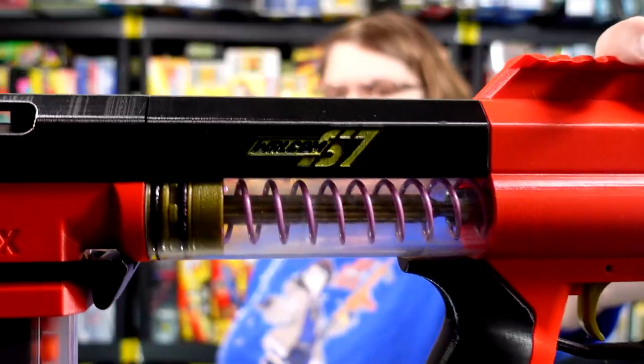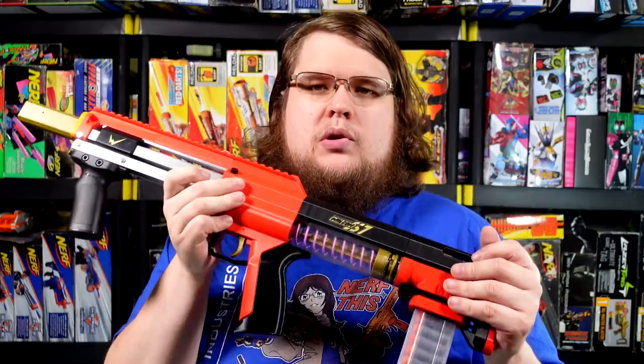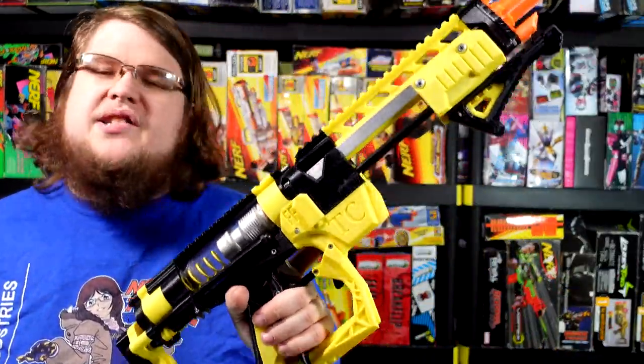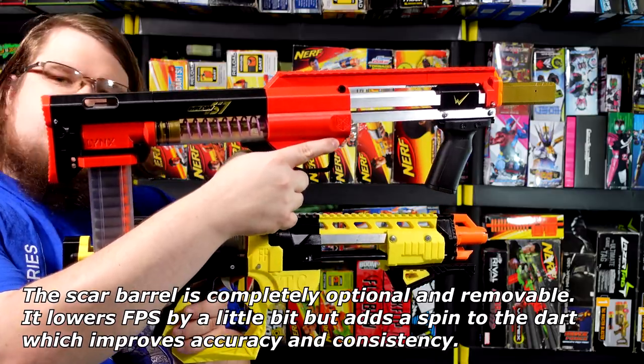Jesse went the extra mile of filling in the Wall Combat 7 custom emblazoned logo with gold ink pen, which is absolutely fantastic. This is using Silver Fox Industries' own K25 colored spring — or Magic K25 — which works extremely well in the Lynx. It's a little bit crunchy but really not bad at all. The priming weight is extremely light for hitting 200-plus FPS. This unit maxes at 213; Barrett's, on the other hand, hits 230-plus — slam fire, magazine fed, in a package this compact.